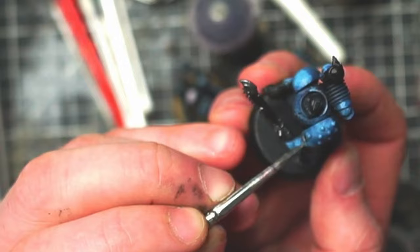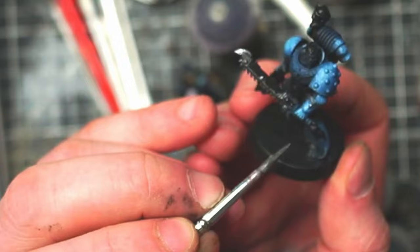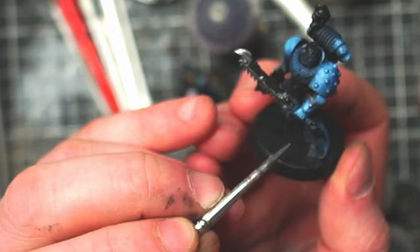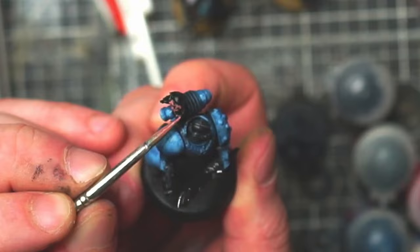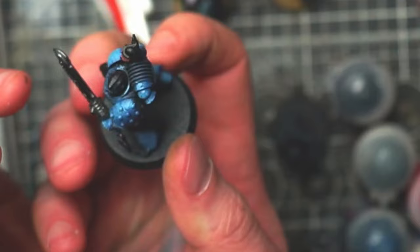I then go in and pick out the metallics. At this point you can add a little bit of battle damage on the edges of some of the pauldrons rather than using traditional edge highlighting. I then use Bugman's Glow and paint in all the flesh — the flesh on the trophies and on my Marine's head. Note: when I was painting the original models you saw in the video, I absolutely hated how they turned out, so the guy who is now the focus of the video I started afterwards and forgot to film the first part.